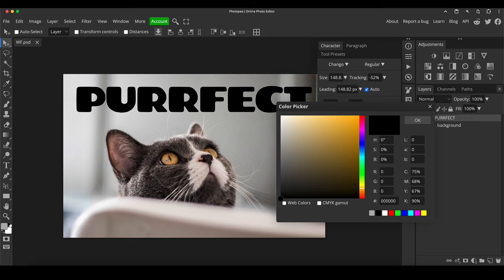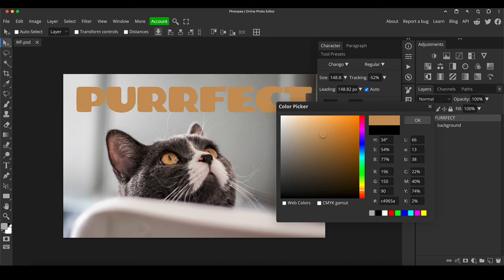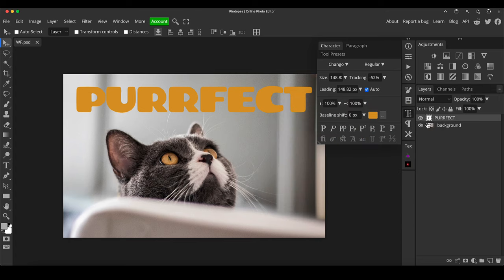So now I've got this window open, I'm just going to click around the cat's eye just to try and pick a colour tone similar to what the cat's eye is. Now, it's not really getting the colour that I can see there. It's picking too accurate a colour, and I might want to just make this something that's a little more legible on the background by just adjusting it myself. So it gets you in the right area, and then you can just make adjustments as you see fit.